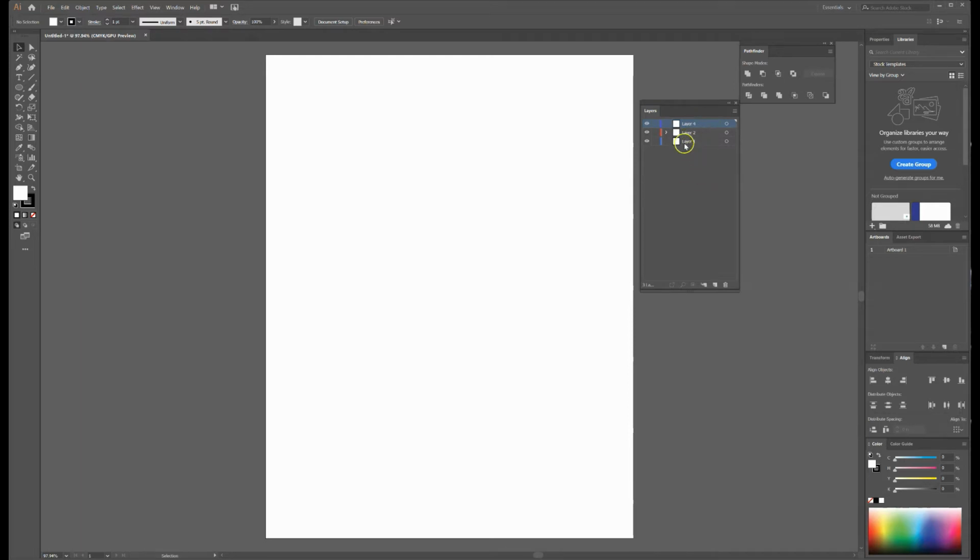So for our layers, you'll notice that on the left side here we have eyes, then there's a blank box, a color, and then normally there's nothing here unless you have a sublayer. Then there's the image icon, the name of the layer, and then these little circles here. Down here we have a few different icons, but because we don't have anything on the layers, they're not lit up. So I'm going to draw some basic shapes so we can kind of see some things that are going on here.